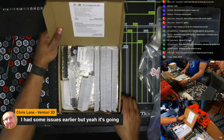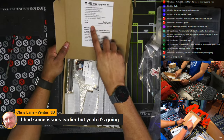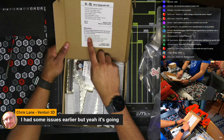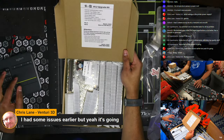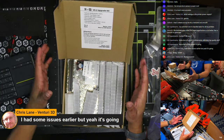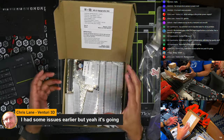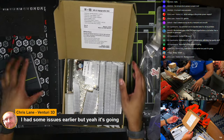Swag, sweet. All right, so that's a thing I've noticed is that they've got kind of like a mini BOM inside of every box, which is helpful for you to immediately be able to see what's in the box. I can imagine that building this, you're going to be grabbing boxes, going through them, trying to figure out what's in what box. So having this broken out here seems really, really useful.